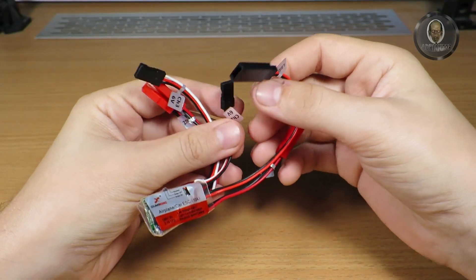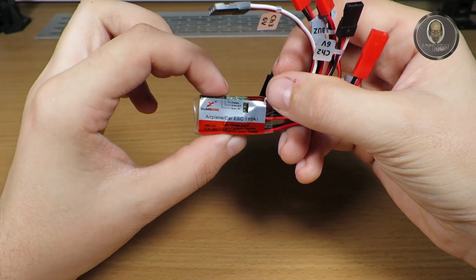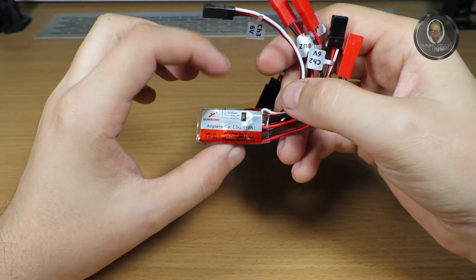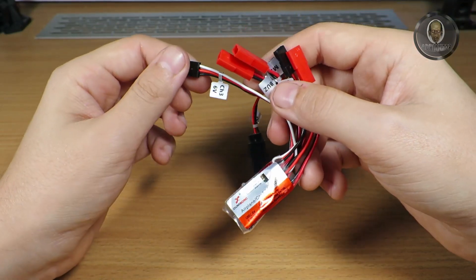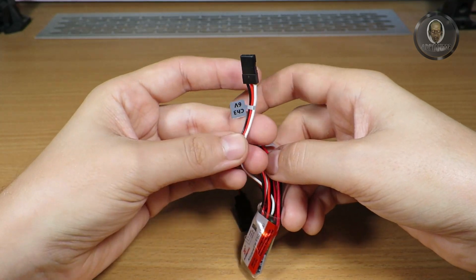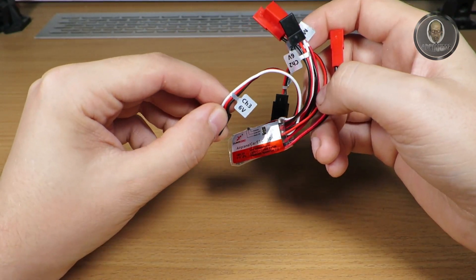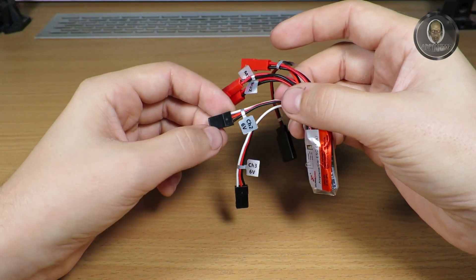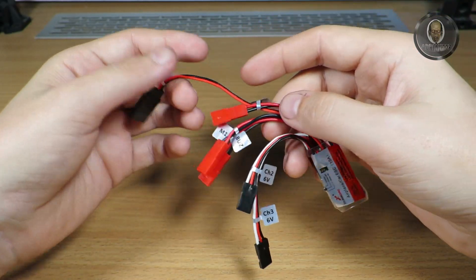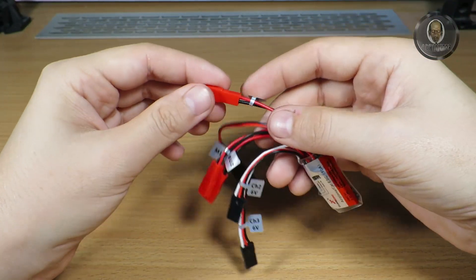This one has an airplane mode and brake on/brake off. I still don't know exactly what the airplane mode does, but I want to see — maybe it's for one direction. It powers the receiver with 6 volts, which is quite new. I'm not sure if all receivers can support it, but probably yes — they mostly have a regulator. There is also a second channel that controls the lights.